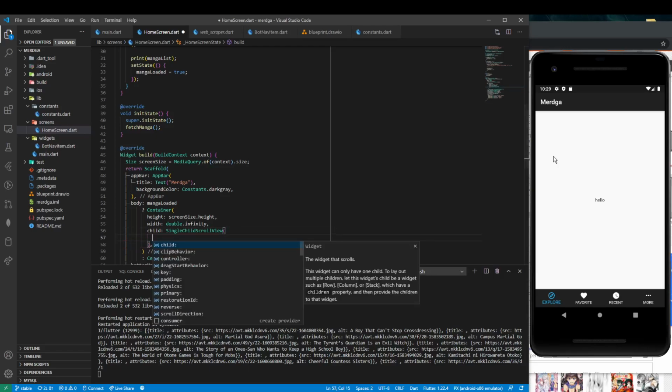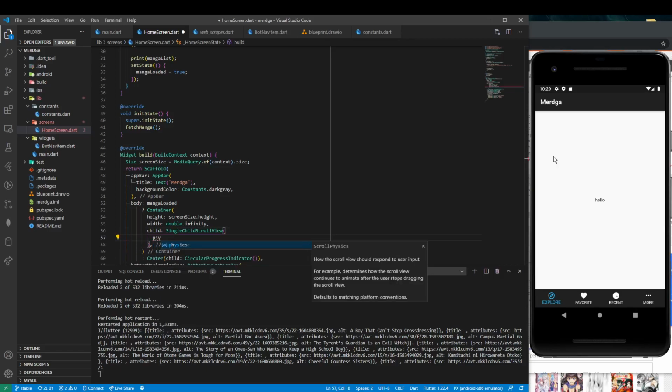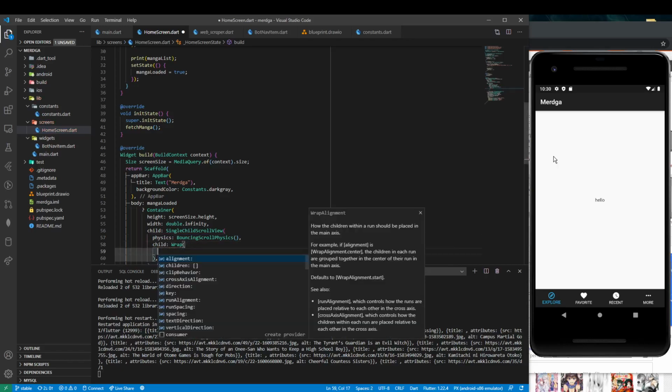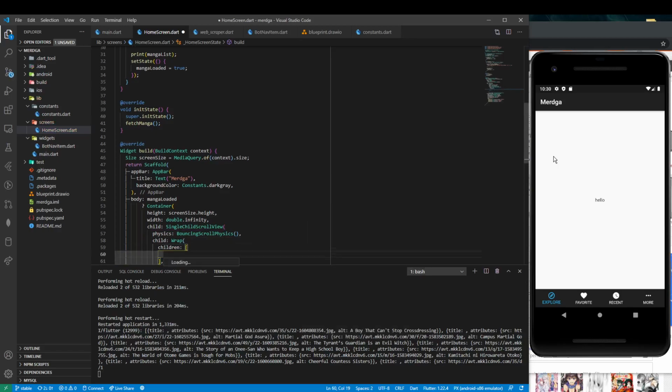So from here, what we want is physics, and we want the bouncing scroll physics. So once we have that, we want the child and we want to wrap it. So once we wrap, we want to have children.